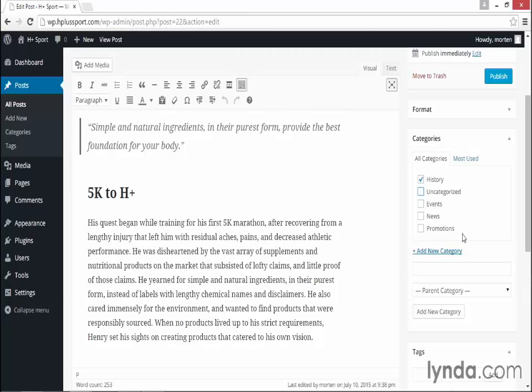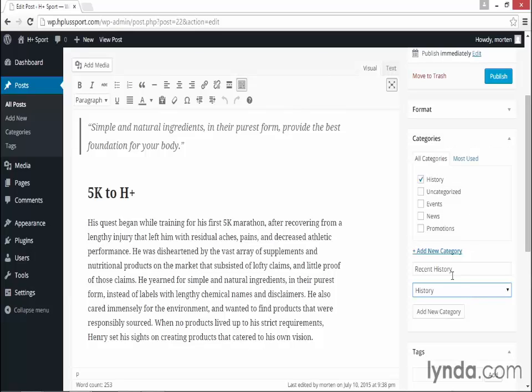Now you can also create parent-child relationships between your categories. So for example, if I want to create a new category called Recent History, I could simply type in Recent History and then use this drop-down underneath to set History as the parent. This would create a new category that belongs under History.